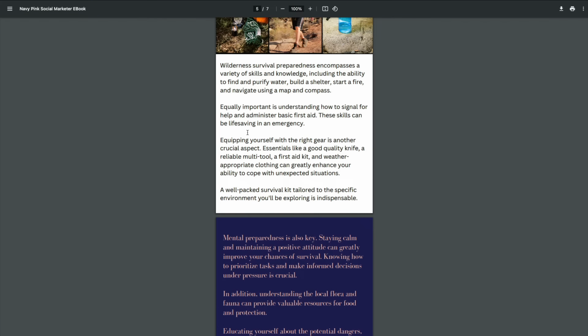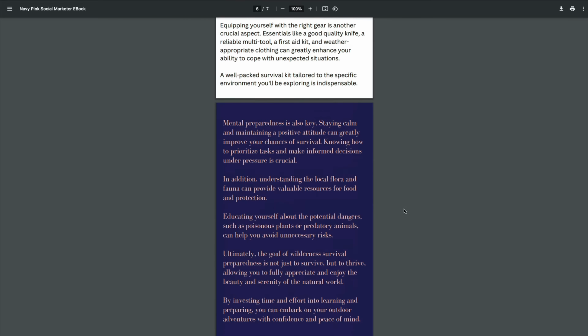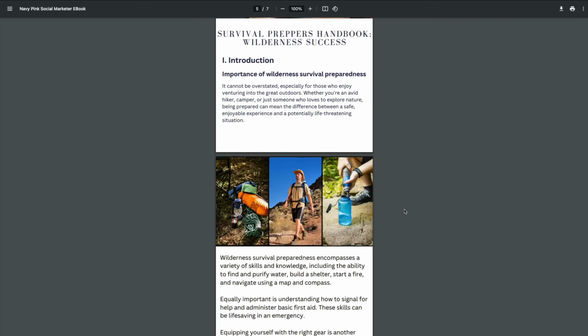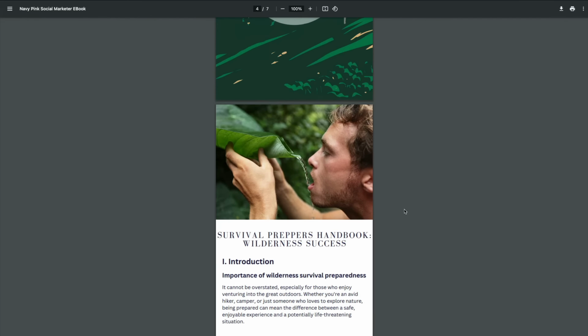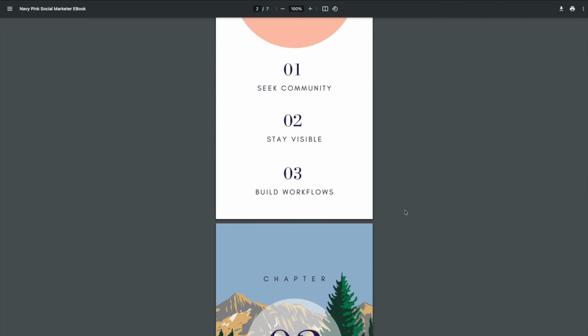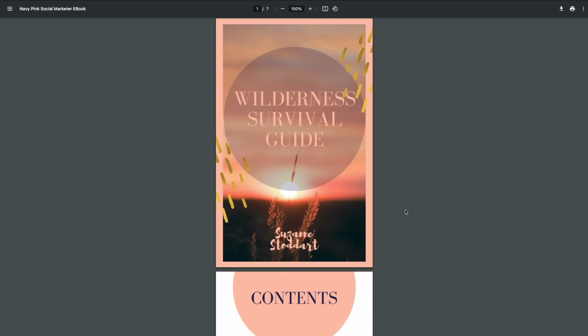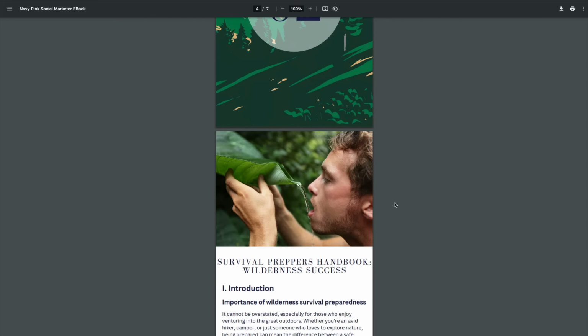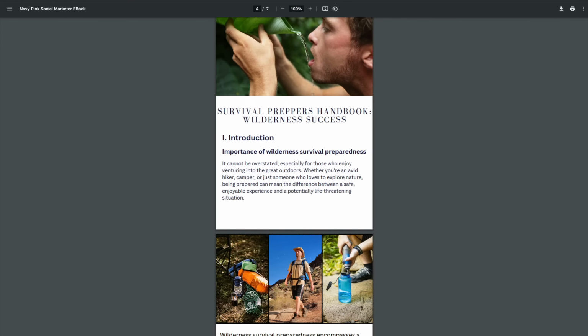Okay. So of course you'd want to do a better job with editing and everything, and probably adjust the font size, the font itself, whatever you want, but you can create lovely ebooks in Canva. But it was a fair bit of work, right? You're going to be taking a lot more time creating something here that you want to use.